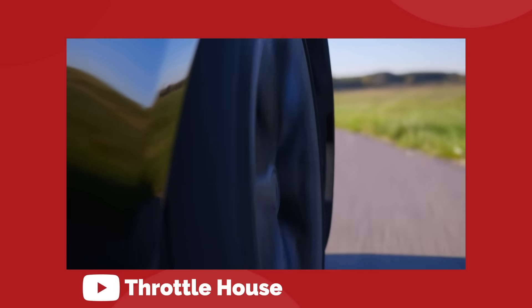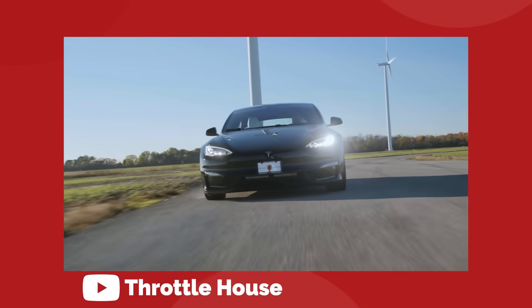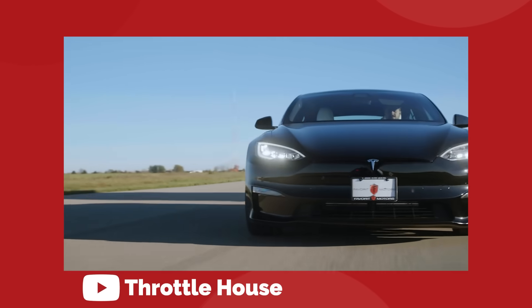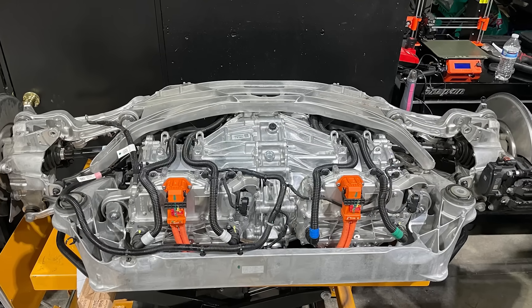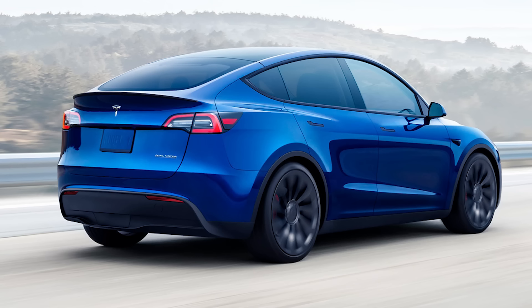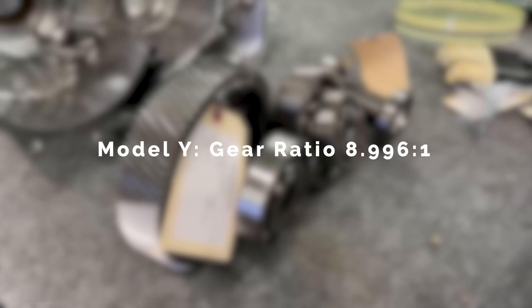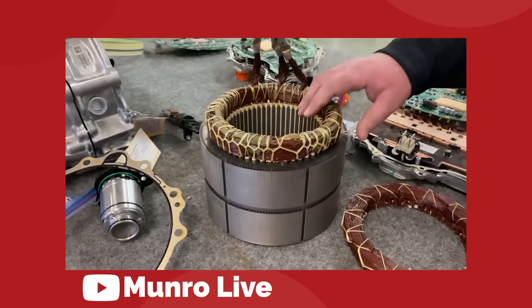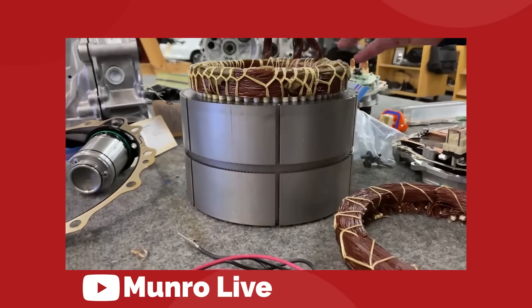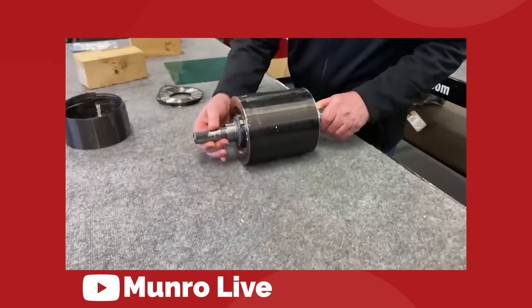The only thing between the Plaid motors and rear wheels is a single gearbox, and that is a necessity. Tesla doesn't have a transmission — there is only one set gear ratio — but you can't just have the motor connected directly to the wheel; there needs to be a gear reduction first. On the Plaid motor, this is actually a different reduction ratio than on a standard Tesla motor in a Model Y. Monroe found that the Plaid has a gear ratio of 7.54 to 1, while the Model Y has a gear ratio of 8.996 to 1. It's also interesting to see that the stator inside the Plaid motor is the exact same component as the one inside the Model 3 and Y motor — maximum production efficiency.